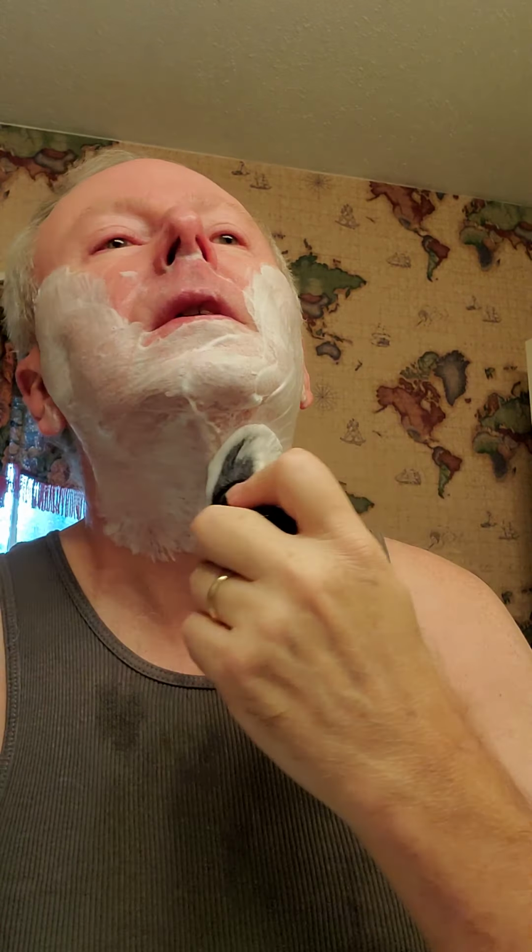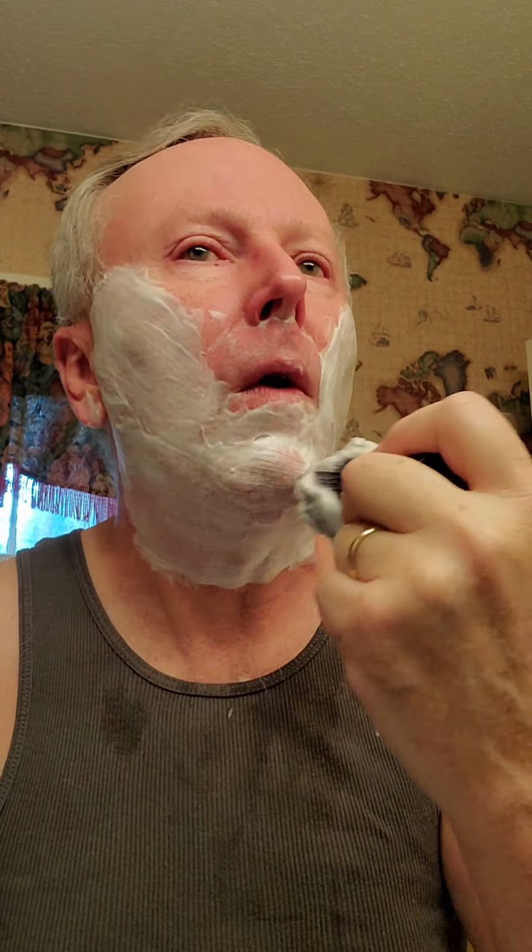Here we go. This is not quite as drippy now. It's a, whoop, and I say that and it just splashed soap. Okay. But it's not as drippy as it was just a moment ago. Water is probably absorbing into the brush a little better. And this brush was soaking in the sink for just a minute or two as I was filling the sink. It wasn't long, a couple of minutes. Second pass across the grain.